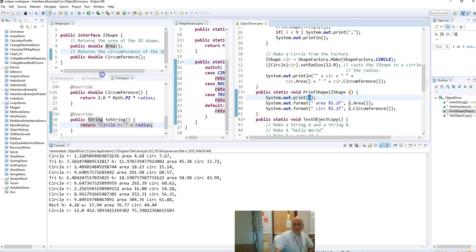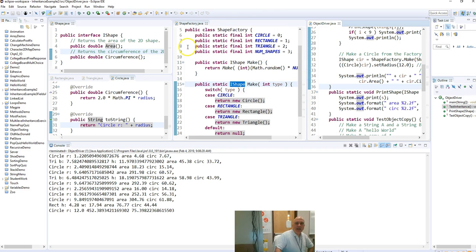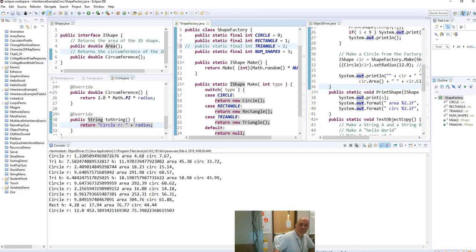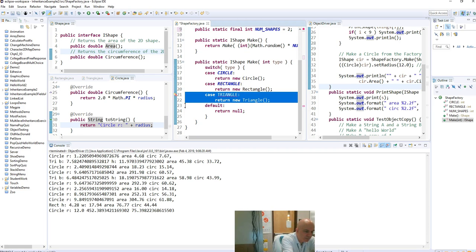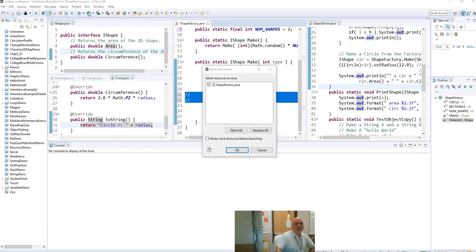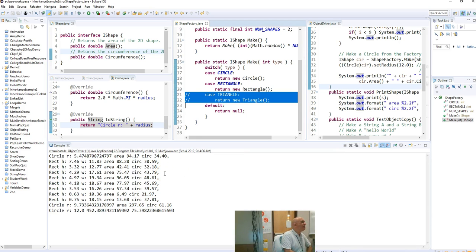So what's the last thing I want to show? We can change things. So as you start up, I can make the triangle class disappear completely. And to do that, all I need to do is hide my triangle class, change my num shapes to however many shapes I have. Now I only have 2 shapes. Remove the triangle class from my case statement. And without changing main, I've removed the triangle class from main. So let's rerun this again. And we see no triangles show up.